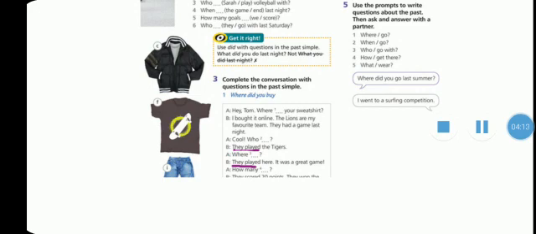I bought it online. So here we have the verb bought, which is the verb to. In the question, we're going to put the WH word, which is where. Then we're going to put did. Then we're going to put the subject you. Then the verb in the infinitive case. The infinitive case from the verb bought is buy. So where did you buy your sweatshirt?